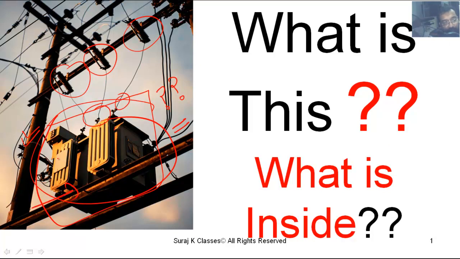The main component that is put over this pole is called a transformer. The wires that are going are nothing but R, Y and B. These are three wires, three lines, R, Y, B, the three phase line. So two things are clear for you now. If anyone asks you what this device is called, you can directly tell that person that this is nothing but a transformer.